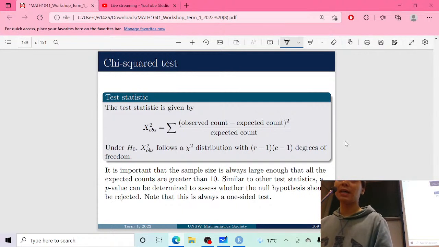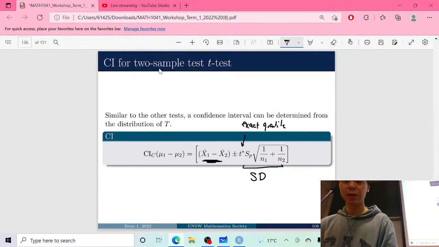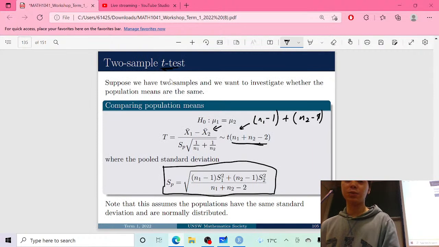You have a bunch of different tests, and generally speaking, you should be able to know when to use each one. If you want to determine whether two things are independent, you use a chi-square test. If you want to determine something about the differences between means, but you only have one sample, you use a paired t-test. Otherwise, you would use a two-sample t-test. And each of them will have specific types of test statistics as well. Does that make sense? Cool.